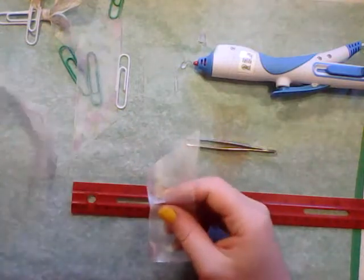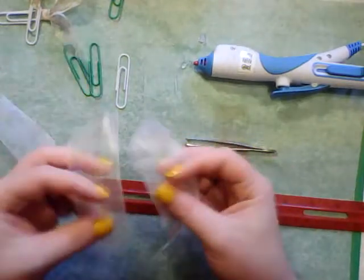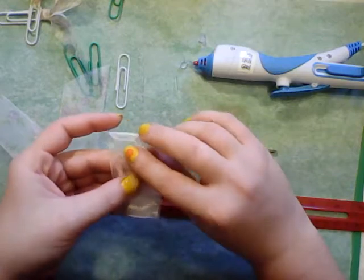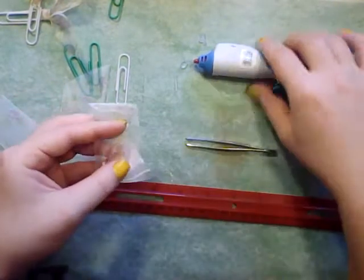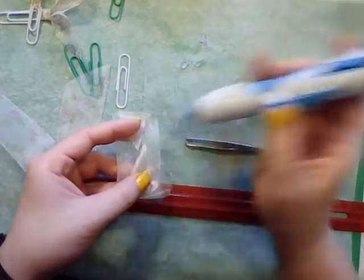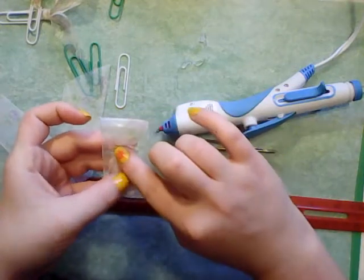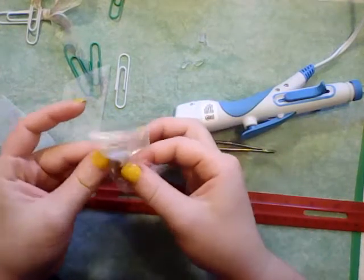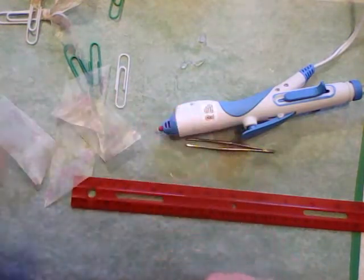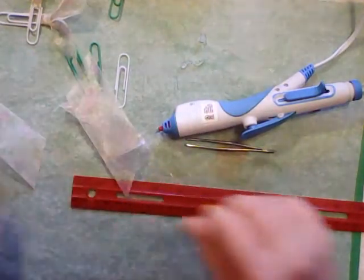Then the longer of the two gets folded so that the corners meet in the middle. And I'm going to just pop a dab of hot glue underneath that so that it holds in place. There we go, and that'll hold in place for now, and then this will line up with this.